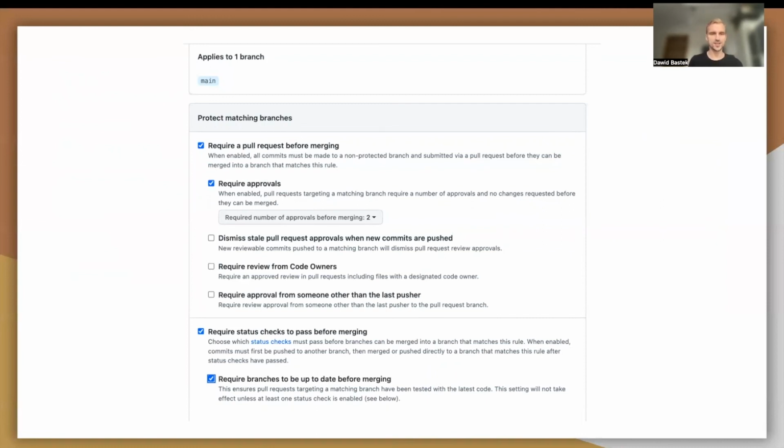The second thing is require status checks to pass before merging. It's also really nice if your repository is connected with some CI/CD tool like Bitrise or Jenkins. You can create a webhook between them and have status checks on whether your builds are green on CI or not.